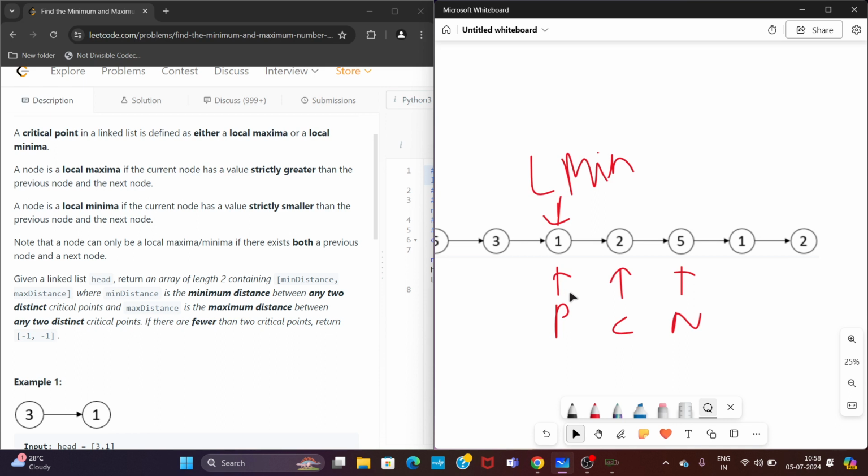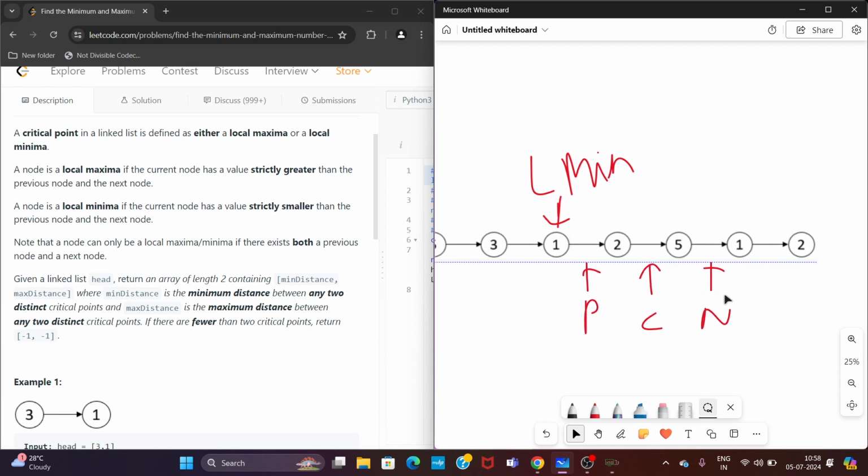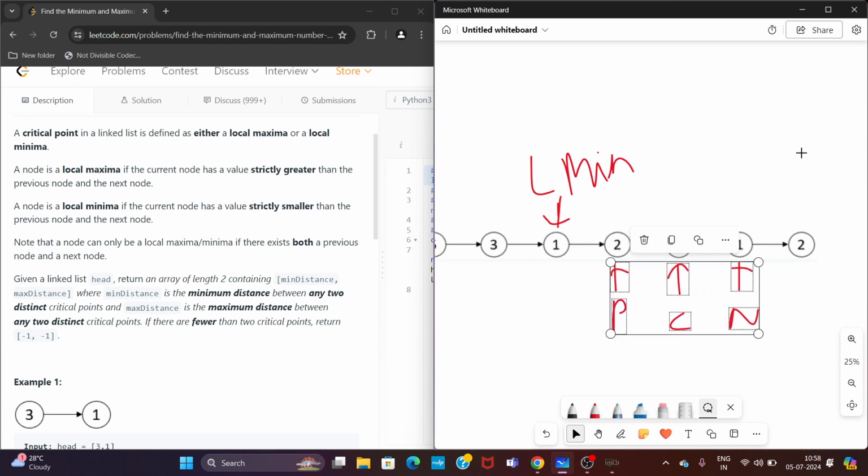Our pointer will again move forward here. It will go on here. Okay, now as you can see that our current is now 5.